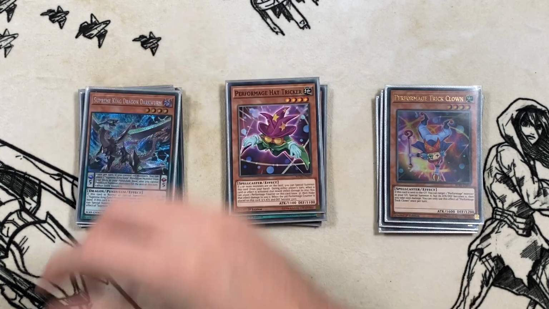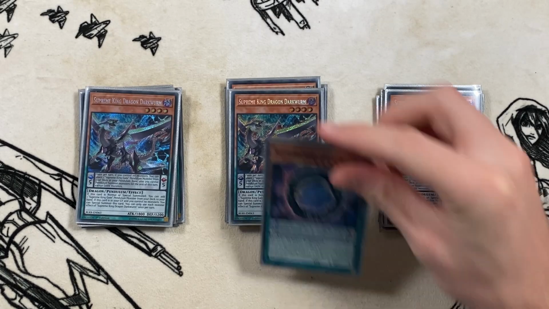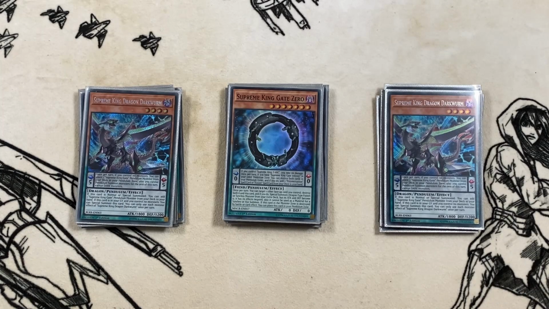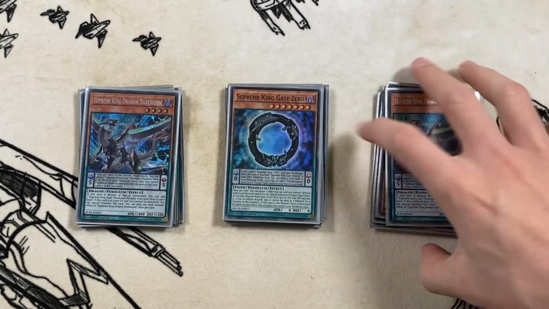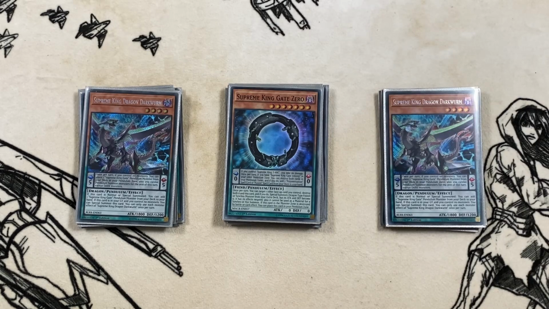After that, we are playing a Supreme King package, so we've got Supreme King Dragon Darkwurm at 3 copies, and the 1 copy of Gate Zero. This card just nets you so much value off your Pendulum Call, so if you have to ditch something off that, you ditch this, get your 2 searches, slap this back on board, get your 0 scale. It just gives so many pluses if you open that kind of interaction.